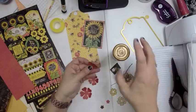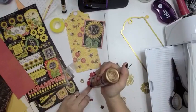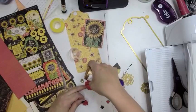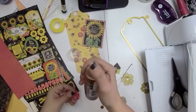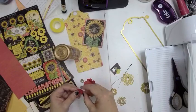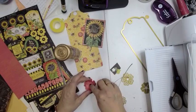So I like the idea of having this little centerpiece be black. Oh, sorry, I gotta remember that this camera's a little further back than my other one. So now I'm just gonna build these flowers by adding glue and layering them on each other. And you know, in the center you could also get super cute using buttons or glitter and the like.